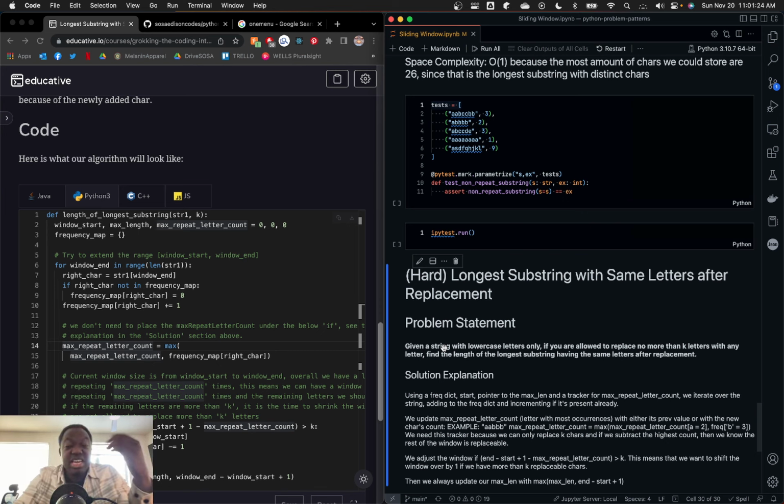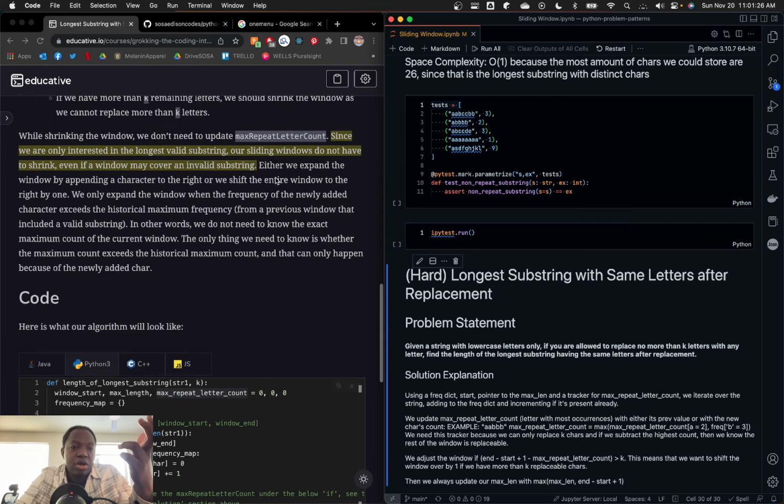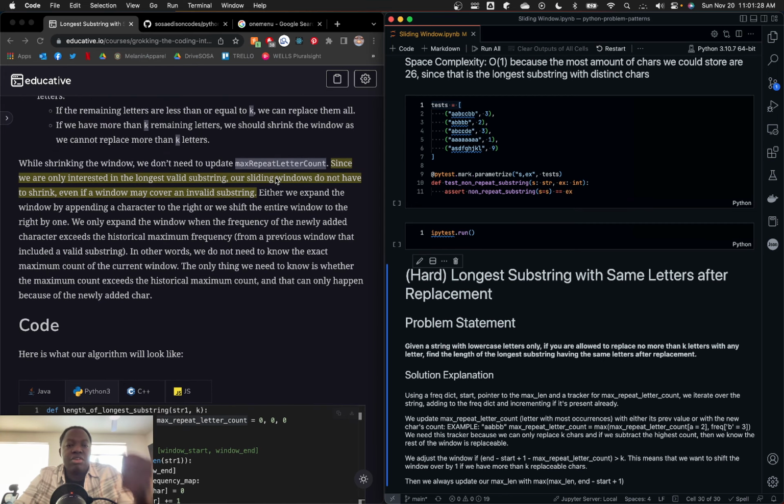Even if this is an invalid window, it's fine. So either we expand the window by appending a character to the right, or we shift the entire window right by one. We still expand it, but then we additionally shrink it. We shift it over by one. That's all I have to do.